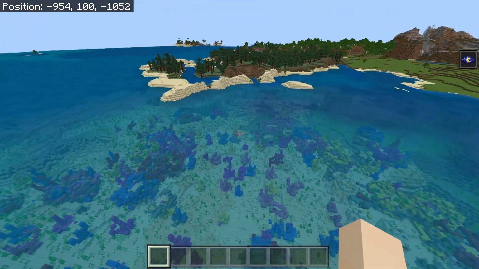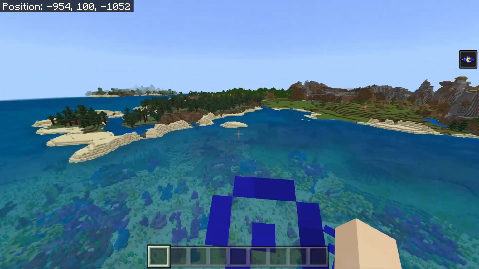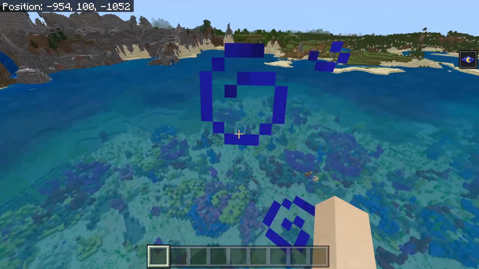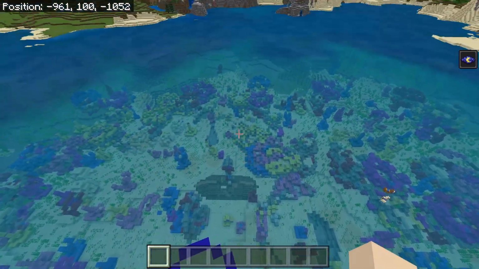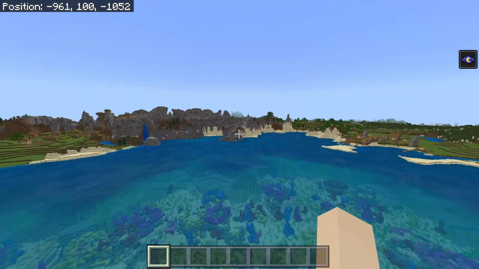We're going to do a little bit offshore to begin with. There's not much within 1,000 blocks of spawn that's offshore. But here we are. We have a shipwreck right here. It's not too far from those gravel mountains we saw earlier.